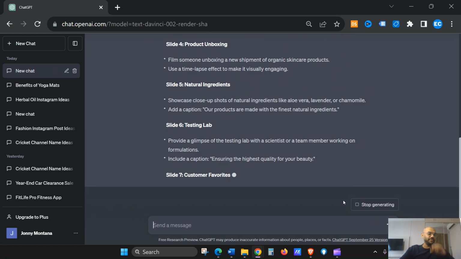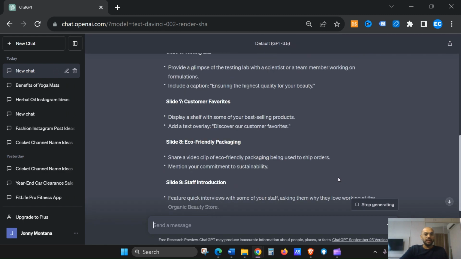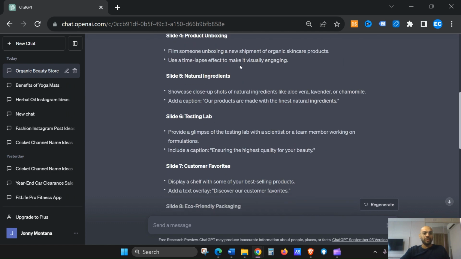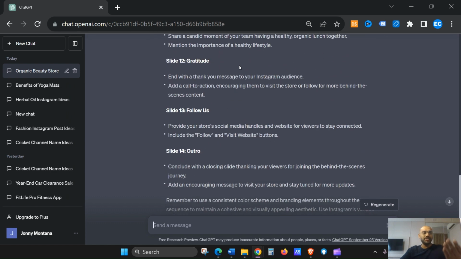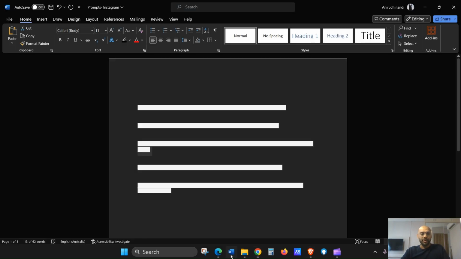Pretty cool, I think. Again, it's given you a slide-by-slide introduction about how you should go about creating a story sequence. So again, guys, every time I put a prompt, feel free to just pause it and copy-paste the prompt into your own ChatGPT, and of course with your own product, and ChatGPT will give you unbelievable ideas. So it's pretty awesome. Wow, this is really detailed and intensive. Okay, and let's go to the next prompt.